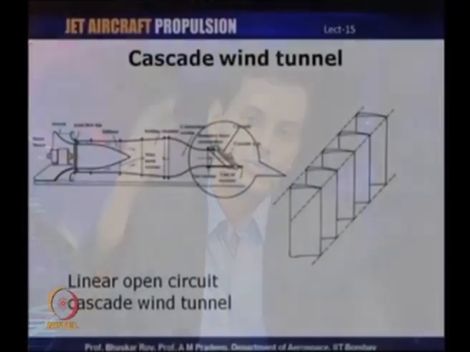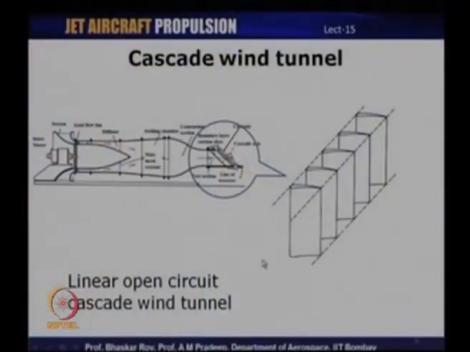And some of the more complicated cascade tunnels also have a provision for creating a relative motion at the tip. Now if you leave a certain gap at the tip, we can also ensure that the casing or the end wall has a relative motion, and that is done by providing what are known as moving belts. That is, you could have a belt at the cascade tip. Let us take a look at this. At this end, let us say instead of fixing the blade here, we keep the casing a little further up, and we also provide a belt here which can be continuously rotated.